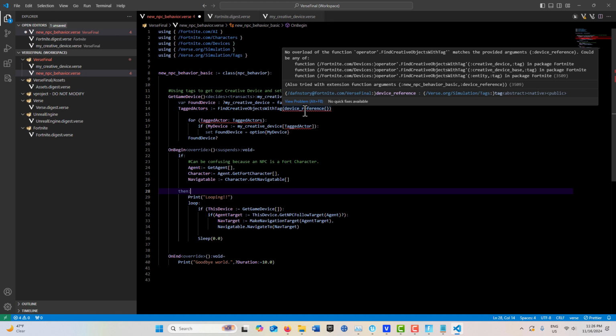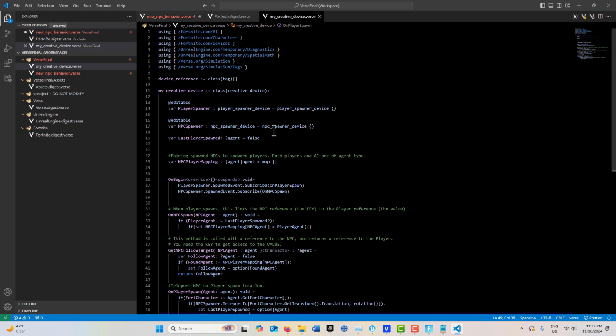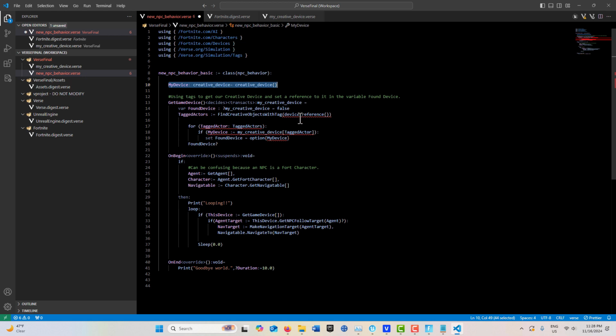Overloading is when you have 2 or more functions with the same name, but they accept different data types in. In this case, it takes in a creative device type, a creative device base type, and an entity type, plus a tag. So it essentially looks like it's taking in a tuple. It's saying that the data I'm sending in is not matching anything. But I think the bigger problem is it's just not even finding what I'm sending in. For some reason, and I don't know why, in this NPC behavior class I cannot make a direct reference to my creative device. But now this tag is deprecated, and it's saying it's not finding it and the data is mismatching.